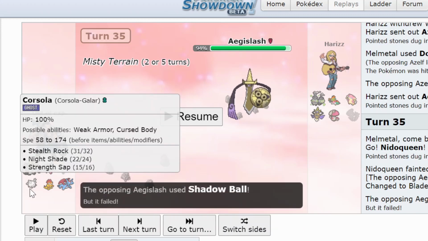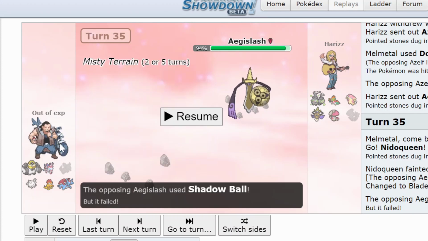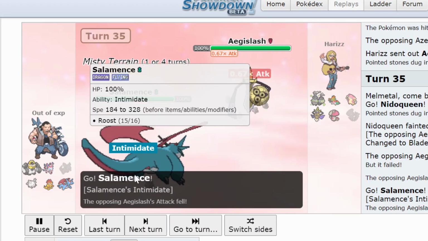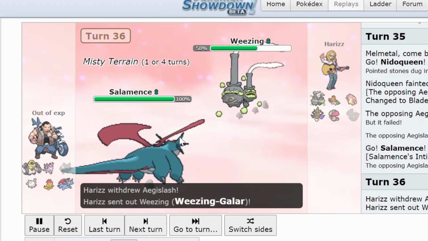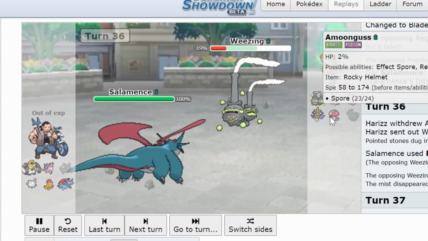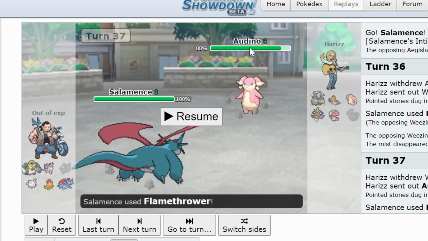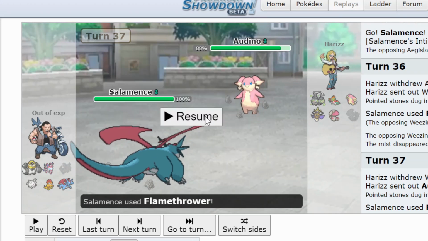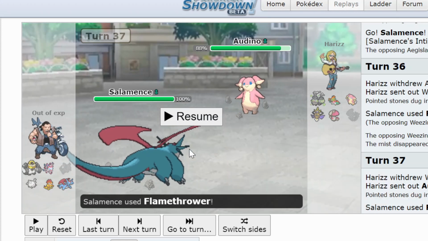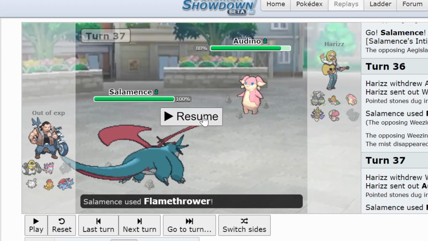A Shadow Ball, I'd have been better off staying in with Melmetal here, simply because of his Assault Vest, he can take that hit relatively well, and he would have KO'd in return with another Earthquake. Got Salamence out, Intimidate doesn't really do much, but yeah, Flamethrower, another one of them will KO, so I'm threatening that on whoever's coming out, which is Audino again. In hindsight, I should have switched into Melmetal at that point, expecting Audino to come in and really punishing him for doing so, but that's foresight, not foresight for you, that's hindsight for you.